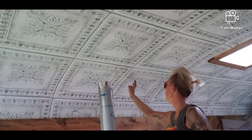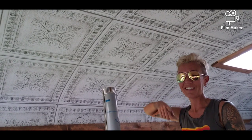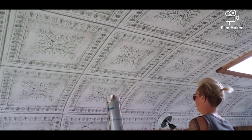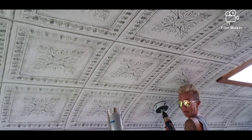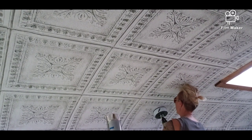Well, I made my pilot hole finally. I got through it, but I don't have my safety glasses, so I can wear my sunglasses so I don't get stuff in my eyes. So let's see how this goes. Pilot hole's there. Oh, I hope I don't mess up. Okay, well, hold on tight.